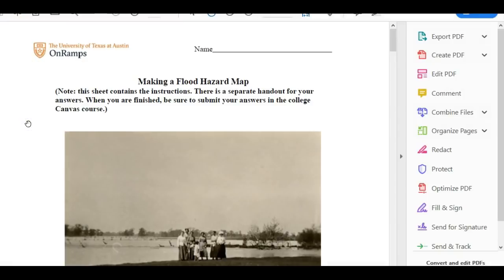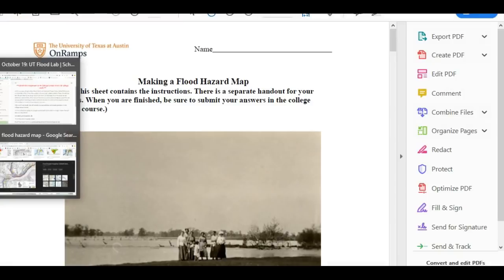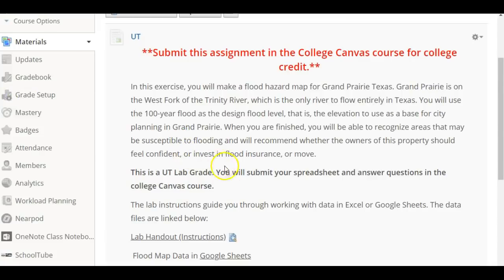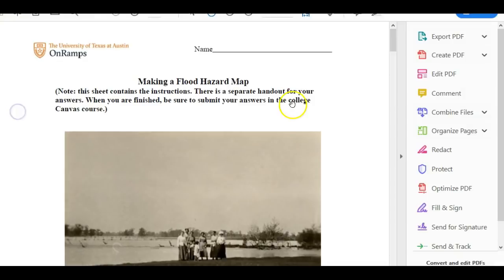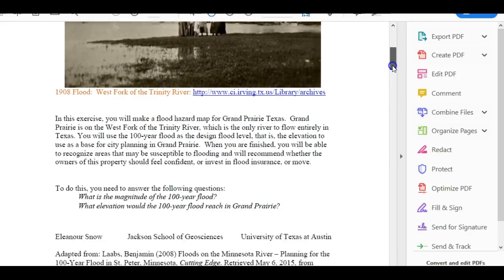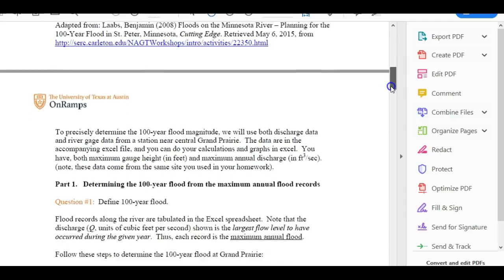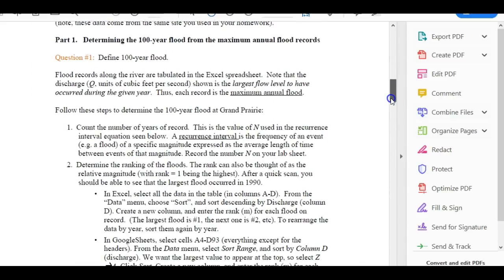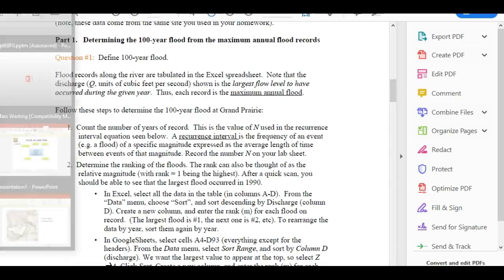It looks like this. If you don't have this particular worksheet, you can get it on Schoology or on the Canvas site right here. I'm going to make the assumption that you've already read the first 2 pages of this packet. If you haven't, you need to pause for a moment and read the information as an intro to what you're going to be talking about. Essentially, here's what the lab entails.